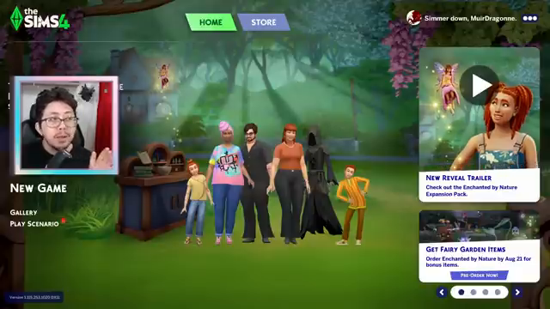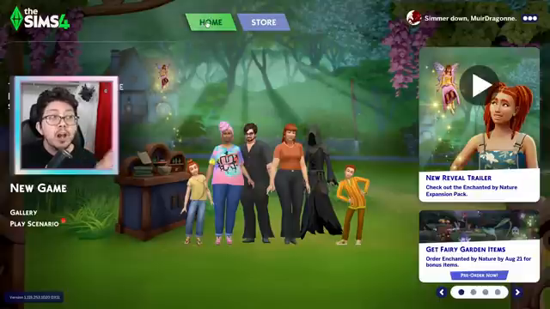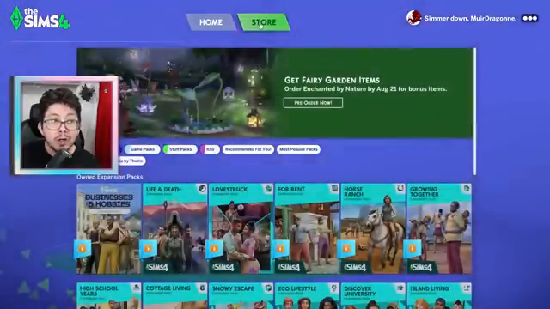We're going to start from the top left corner and work our way across and down the screen like we're reading a book from left to right, starting with the home button. So this home button literally takes you to this main menu page. Then next to it, we have the store button, which takes you to the store.